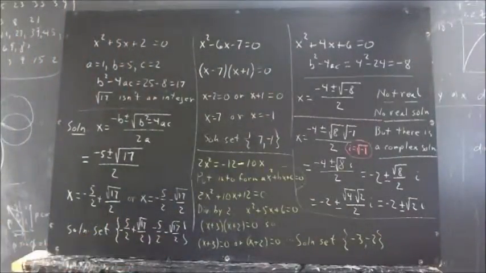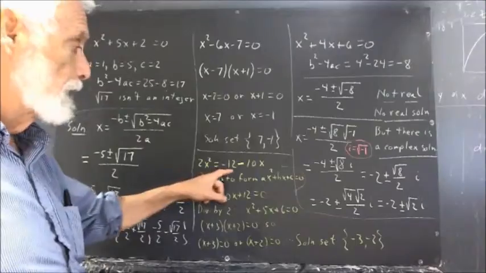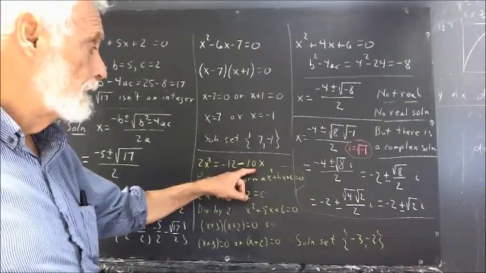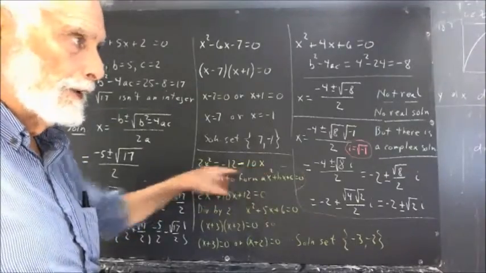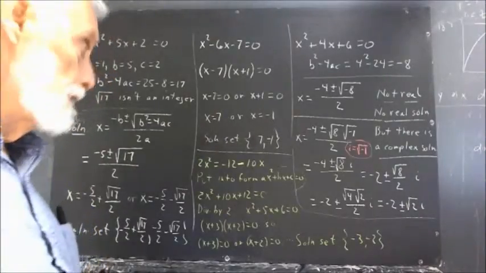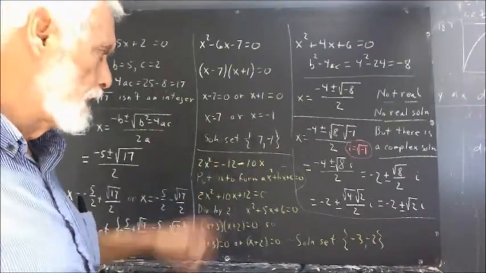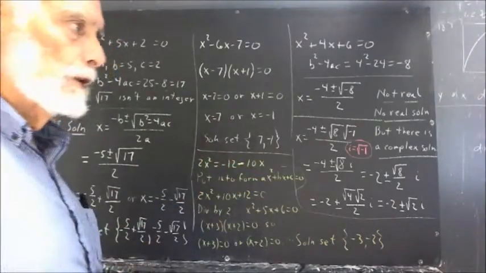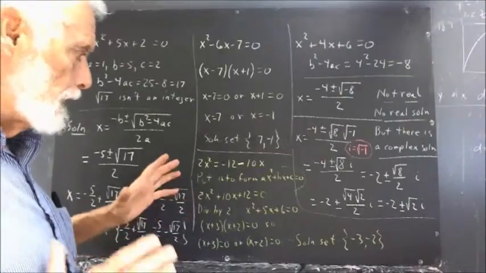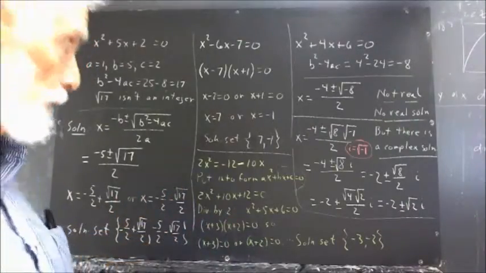Okay, one last quadratic equation. And these were quiz problems. 2x squared equals -12 minus 10x. Now, I didn't tell you in the test that this was a quadratic equation, and I'll often see people trying to divide both sides by x, or doing all kinds of things that aren't going to work. You have to identify this as a quadratic equation before you can do anything sensible with it.